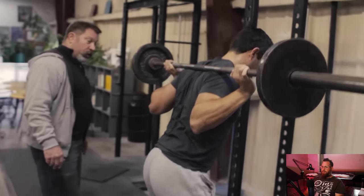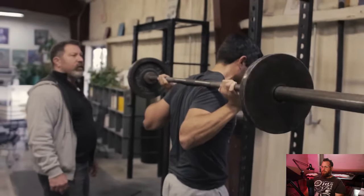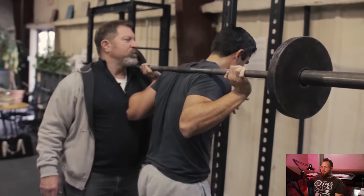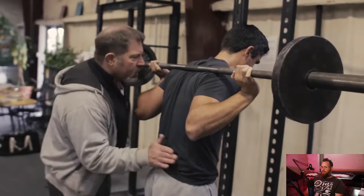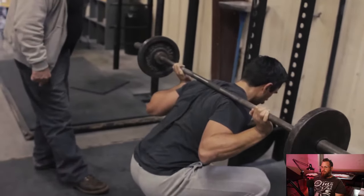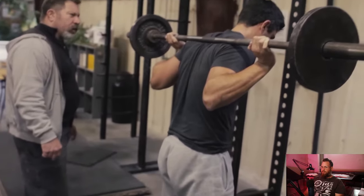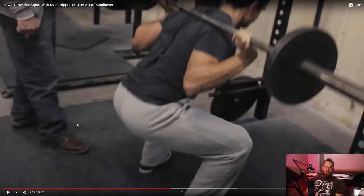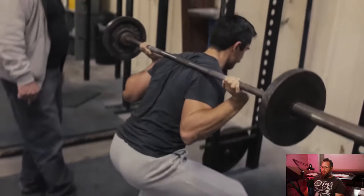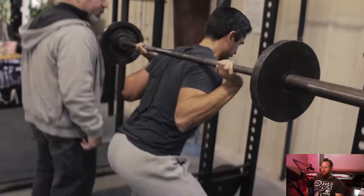Make sure the depth is critical — you don't get the bounce into the rebound if you don't get deep enough. The worst thing you can do is let your hips move forward. Stay here, drive them up. Hips move up. That's how you squat. Now — rebound. Don't pause down there. The bounce is critical; it's a kinetic chain, like a rubber band. If you can use that rubber band effect to your advantage, you'll have a much better squat. If you stop at the bottom, it's like snapping the rubber band. The hips went forward again — don't do that.